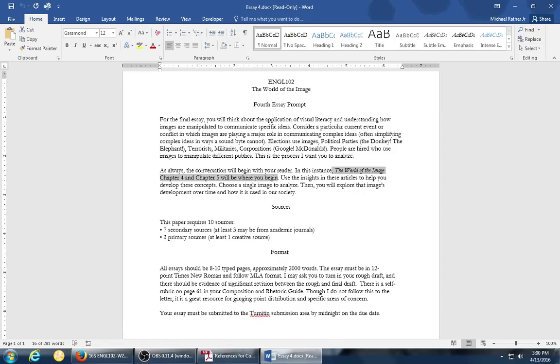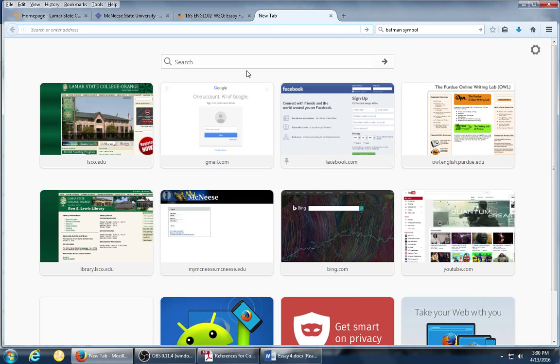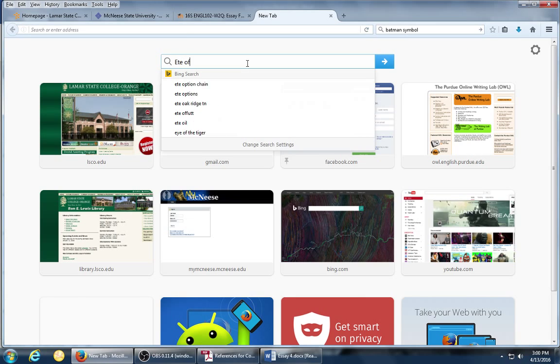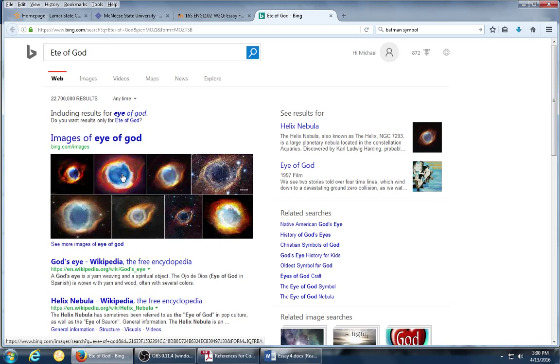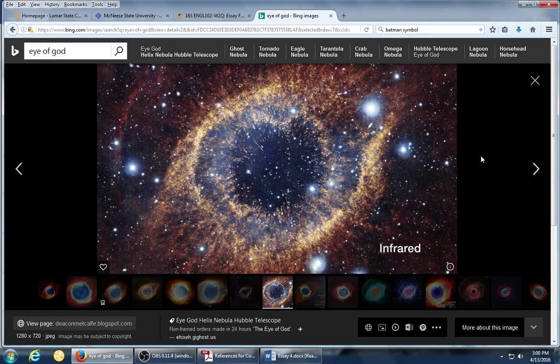There's one piece of photography that I've used for the writing of poems and the writing of papers before, and that's a picture that looks like an eye. I think it's the Crab Nebula, and it was taken by the Hubble telescope. I've used that as an image in different writings, and it's an image that's reused often. It looks like this, if you want to do a quick search for it. Sometimes it's called the Eye of God. This nebula here, and you can see different versions of it.